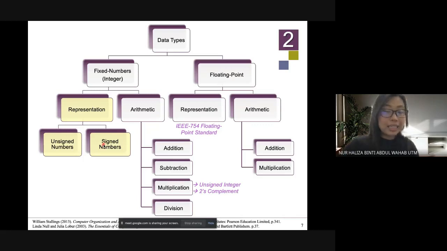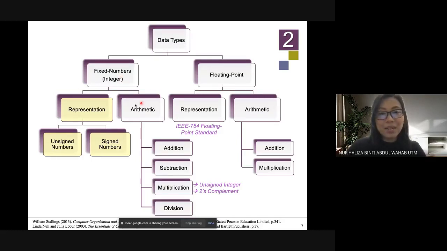You already learned in digital logic, right? And also, I guess, in your mathematics subject in secondary school. So a lot of repetition, I guess you can score 100% in Module 2, because this is all repetition from your mathematics subject and your digital logic. So you're going to have high understanding in this.